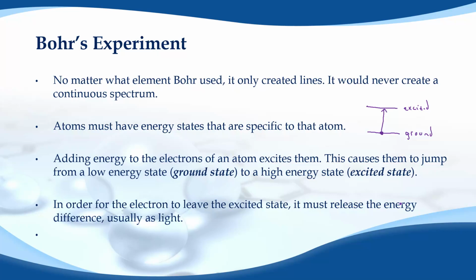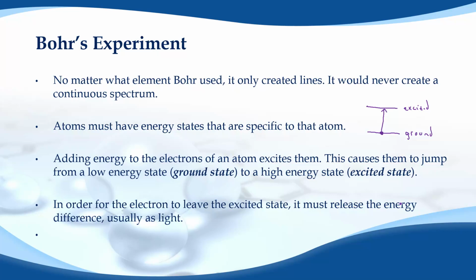Okay, so blue light correlates to one wavelength, one energy value. Red light correlates to another energy value, which is another wavelength. And they are specific to that element. So this is why we see this line spectrum. This is also why in the lab we see elements burn different colors, because it's different combinations of energy gaps that you have to jump back down from in order to get to the ground state.